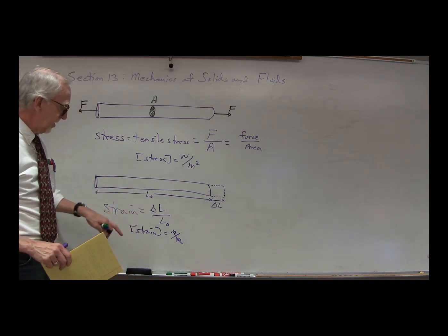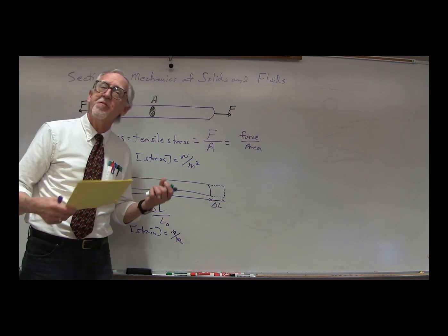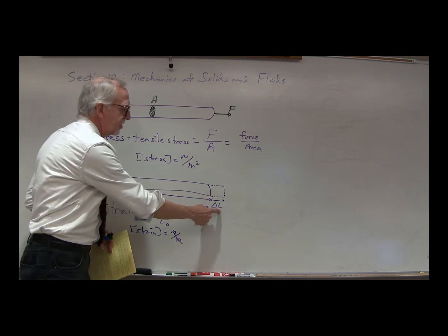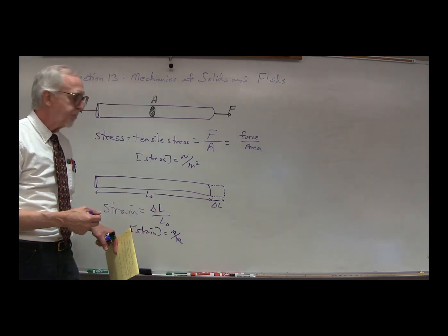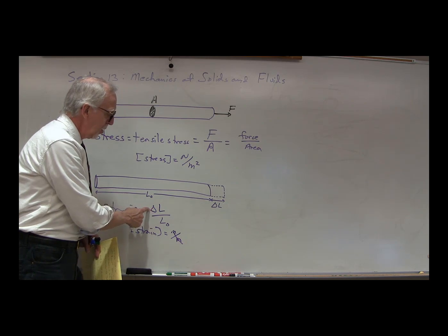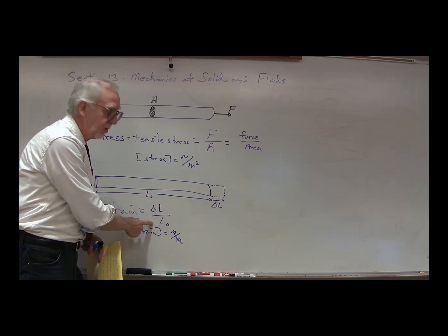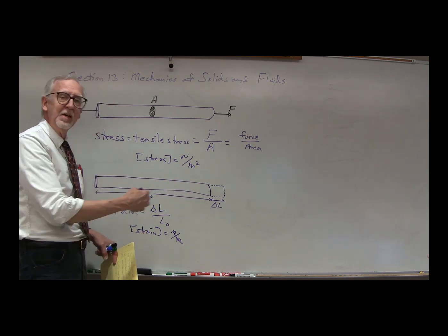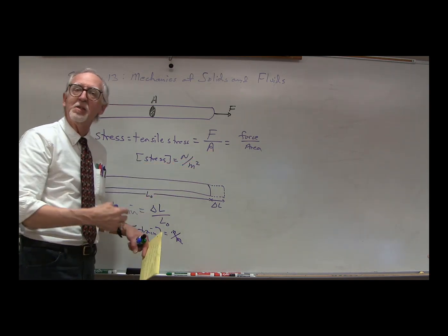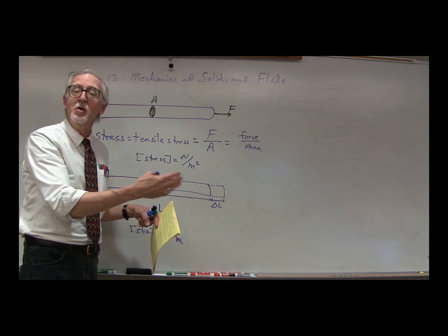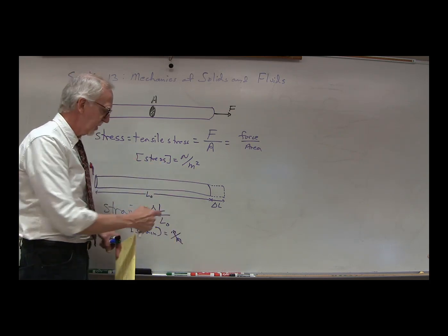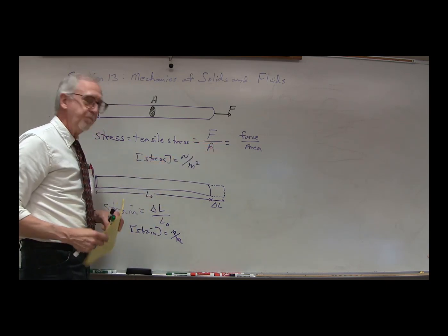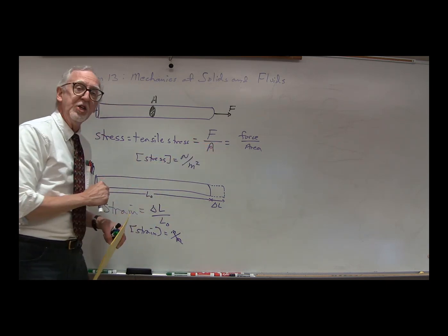We're going to have meters over meters. Basically, the strain is giving us a fractional change in length. If this were originally 1 meter and it stretched 1 centimeter, for example, then the strain will be 0.01 meters over 1 meter, or 0.01. 0.01 would be the strain, meaning the overall length has increased by a fraction of 0.01 or 1%. You might think of it: you multiply by 100 and it tells you the percentage increase in length. Okay, what we're going to do is take the ratio of these two things.